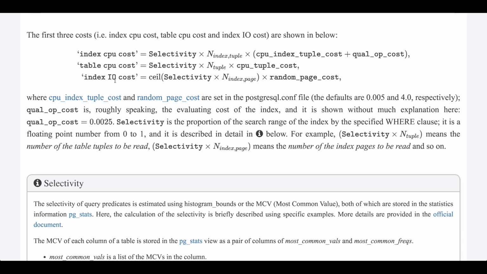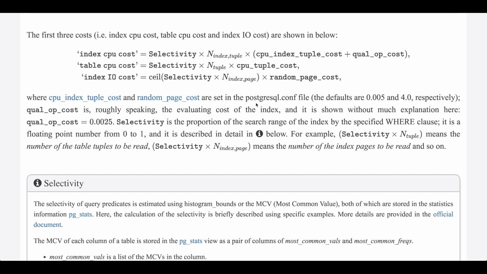And index I/O cost equals the ceiling of selectivity times number of pages in the index times random page cost, where CPU index tuple cost and random page cost are set in the postgresql.conf file. The defaults are 0.005 and 4.0 respectively.